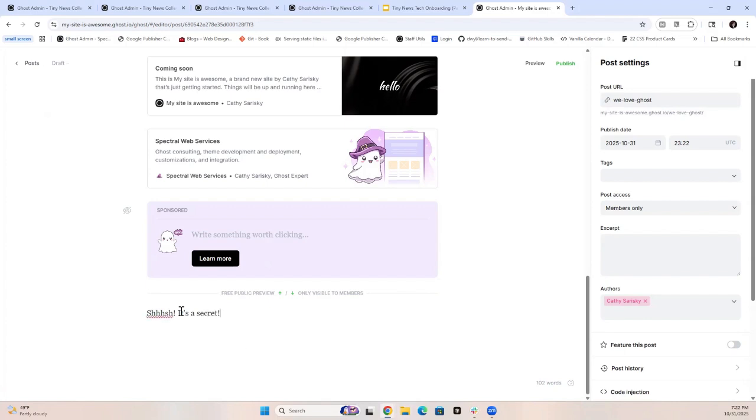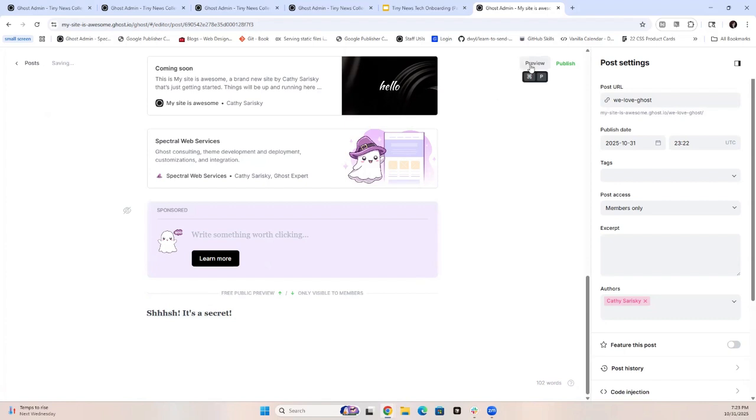Many newsrooms have all of their content public, and that's totally fine. But some newsrooms have some content that requires you to be a subscriber to that newsroom, whether that's paid or just you've put in your email address and you have a free account with them. So that's something to be aware of. All right, so let's go ahead and take a look with the preview here, and we can actually see how this secret text down here that I put in below the preview line is going to work.